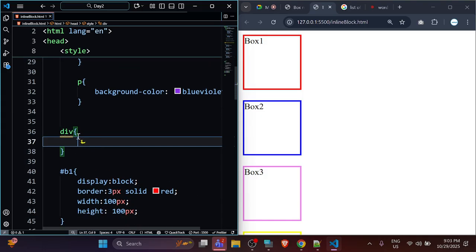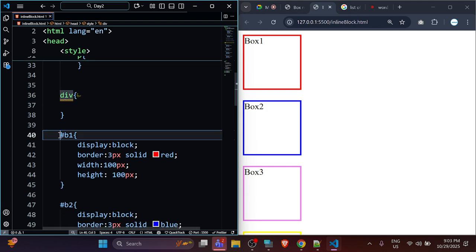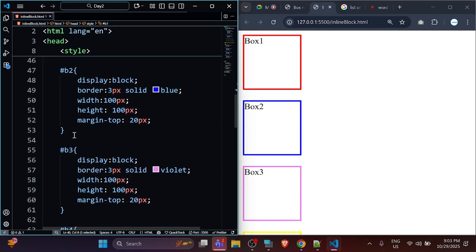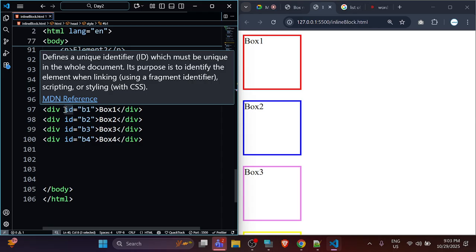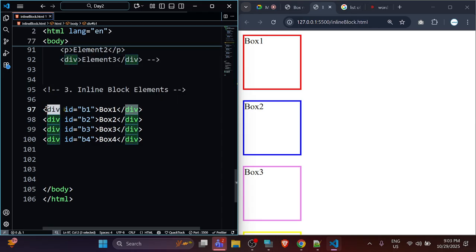See, here I am using the name selector div, and here I am using the ID selector. An element we can call in different ways. We can select an element by its name, ID, or class name, as we discussed earlier in the selectors topic.